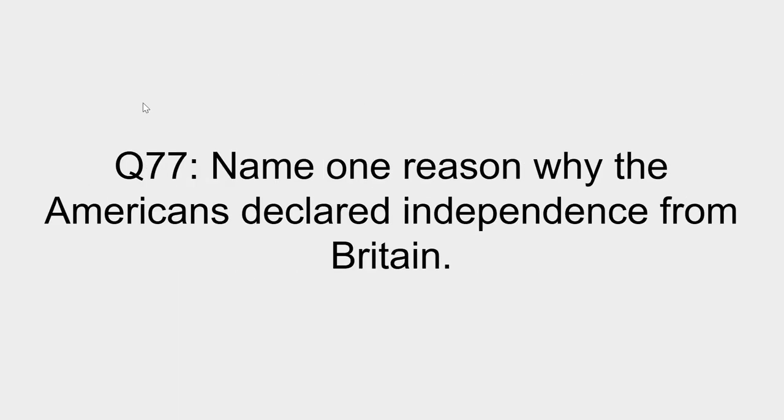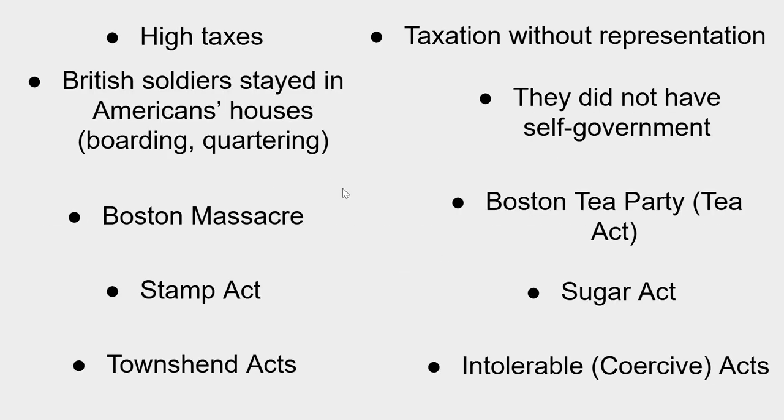One reason why the Americans declared independence from Britain. There are a lot to choose from. High taxes seems to be the easiest one for them to remember, but you could use any of these, and I can go into a deep dive on them in a different video. But high taxes, let's just go with that for this one and try to remember it.